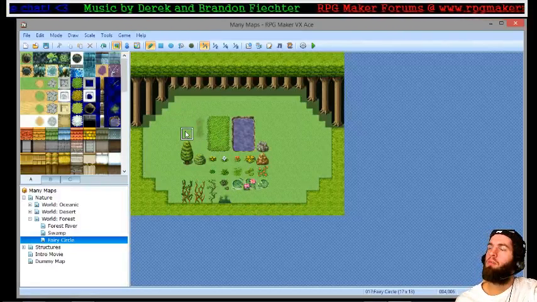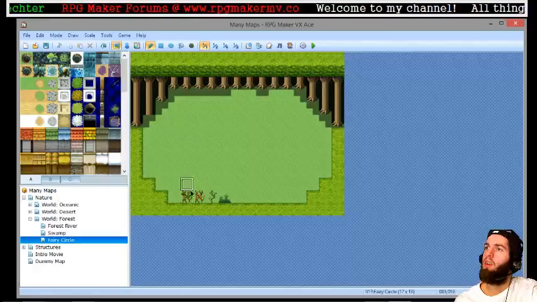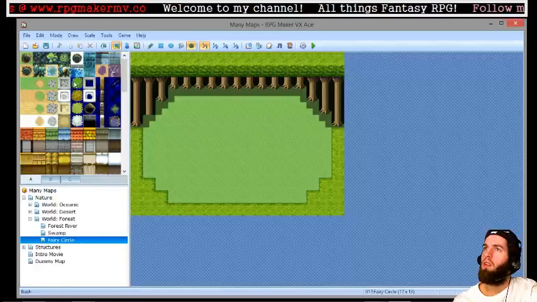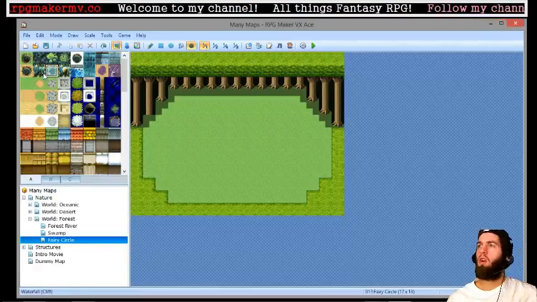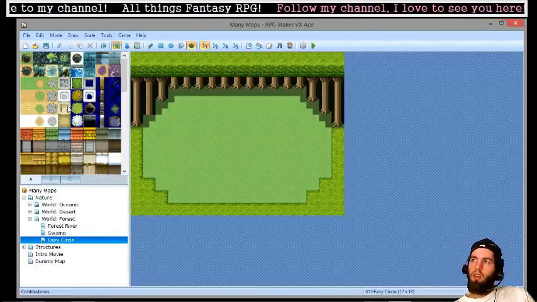All right, so let's go ahead and start to design the middle. We already know the tiles we're going to use. So we have our forest-looking surrounding, so we look like we're in the middle of a circle.